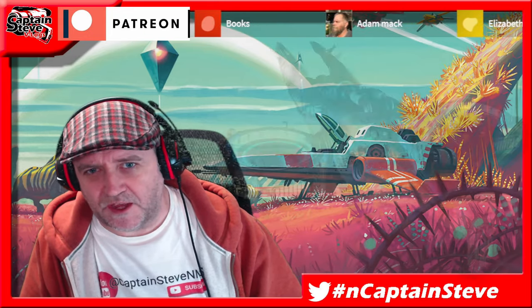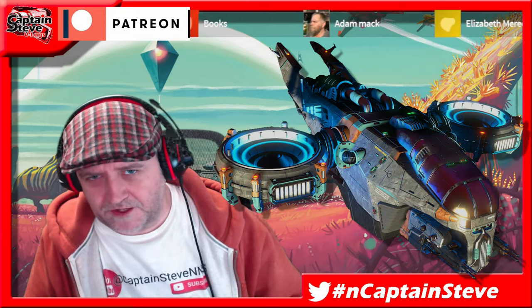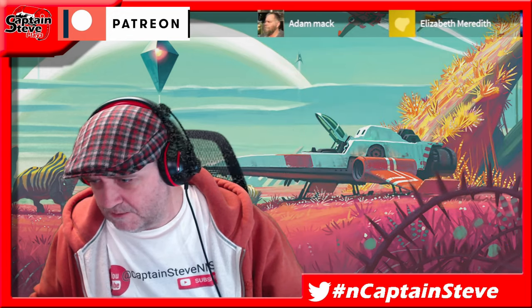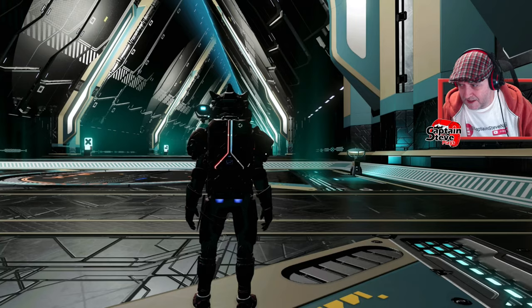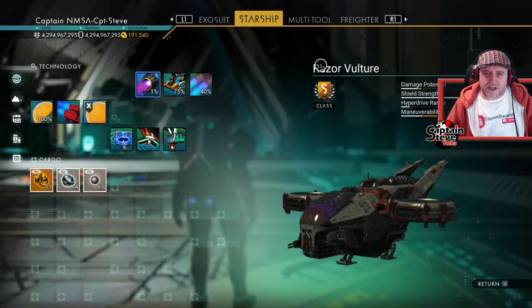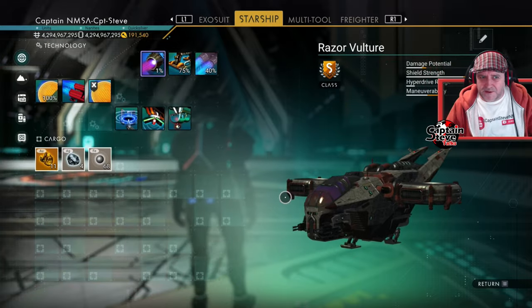Now today, chums, I want to upgrade the brand new hauler that I got on my PlayStation 5 save. Yes, so let's jump on over into game and let's see if we can find some modules for it, shall we, people? Because right now I haven't done much to it. Let me just bring up my starship on here. I've called it the Racer Vulture because I think it looks a little bit like the Racer Crest.